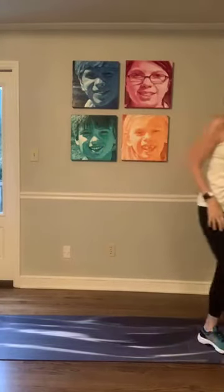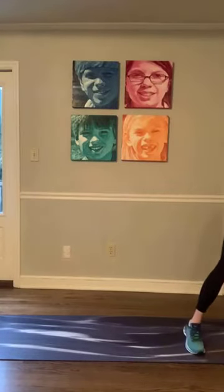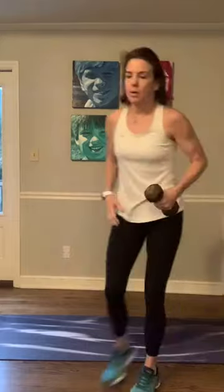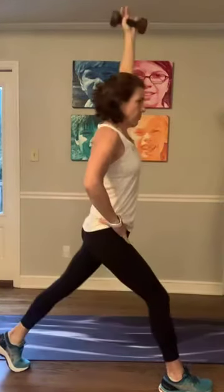Grab them. I'm going to turn these off so you can see. We're going to start with one weight. We're going to go one single arm overhead press while we lunge. So you pick the weight. How about this? This arm here, same leg goes back. Tuck your hips under. Up on those back toes, hips tuck. We're gonna go straight down and then press up. Straight down, press.